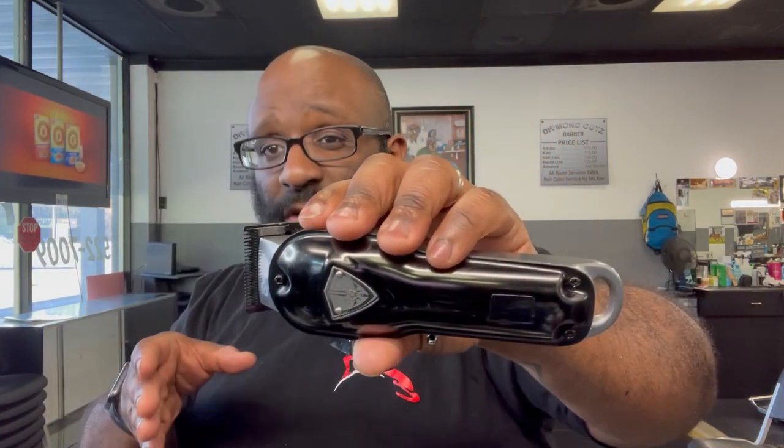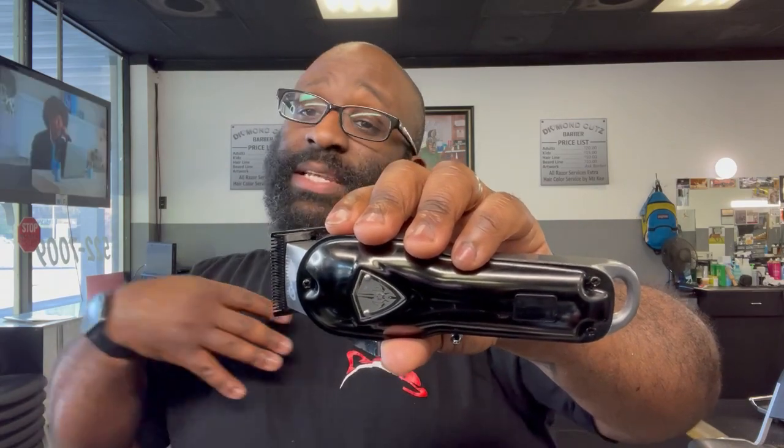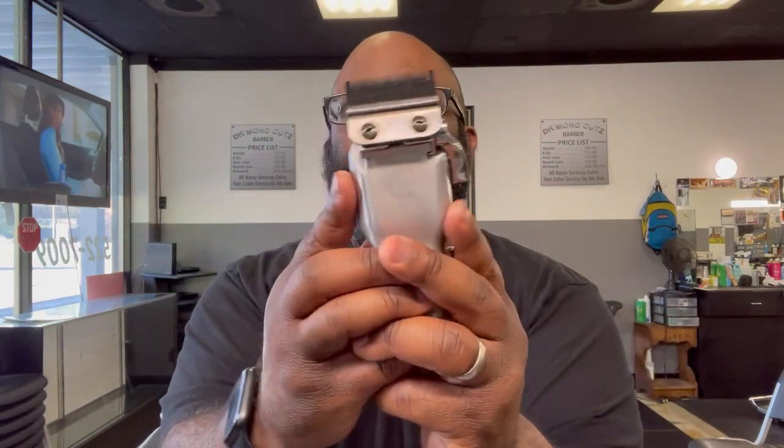But like I say, when I get products, I use them as they come. Before the review, I don't change nothing. All right. I know I could change the battery, I could change the blade, I can change this, but when I'm reviewing, I like to review it as the clipper is brought to me from the company. Based off of this clipper, should you buy it? Yes. Will it overtake some clippers that's already in your arsenal? Maybe. Will it take any over mine? Only because of this width thing here? Probably not. It's not a big deal, but I'm used to what I'm used to.